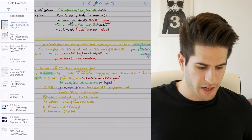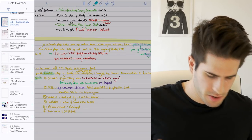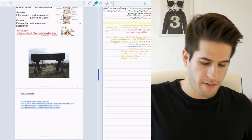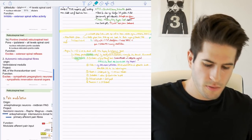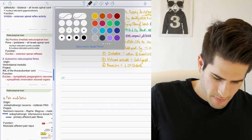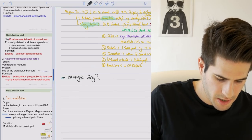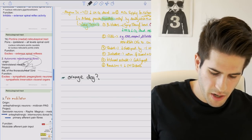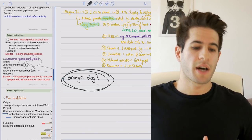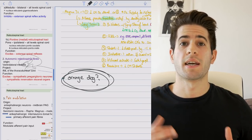What I can also do in Notability is open a split view — I can open the lecture notes on the right hand side and the lecture slides on the left. This is super, super useful. So if I want to review or add notes and take a look at the lecture slides a second time, I can look at the slides on the left and write the important information on the right. It's really easy to multitask on the new iPads — look at lecture slides on the left, write notes on the right. This is basically a perfect piece of technology for taking lecture notes.